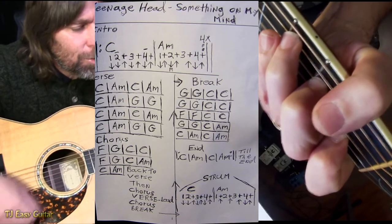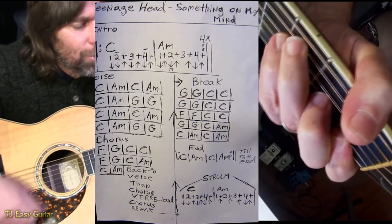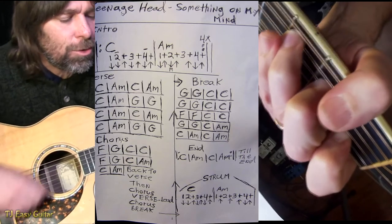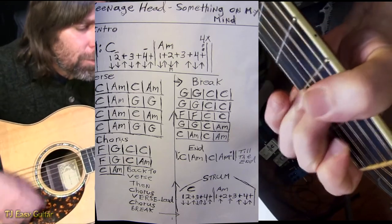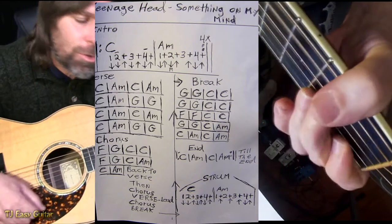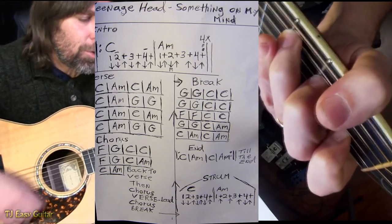1, 2, 3, 4, 1, 2, 3, 4, G, 3, 4, C, 2, 3, 4, 1, 2, 3, 4. Back to the verse.